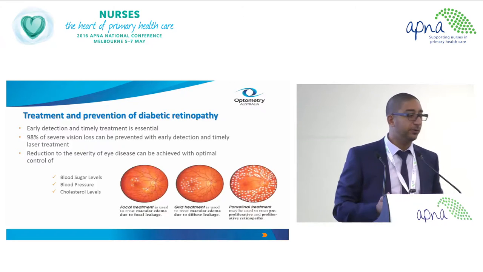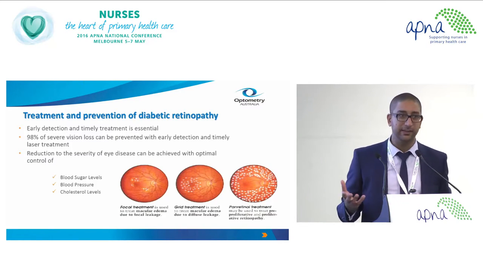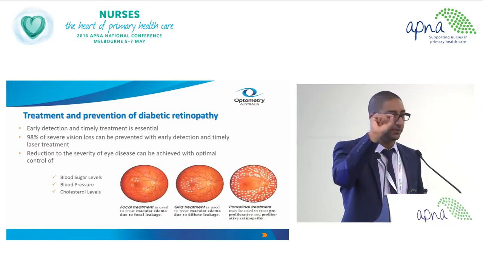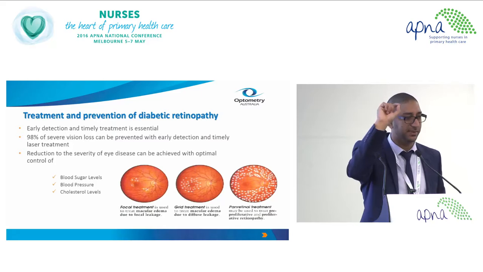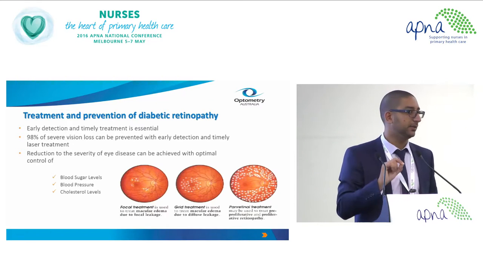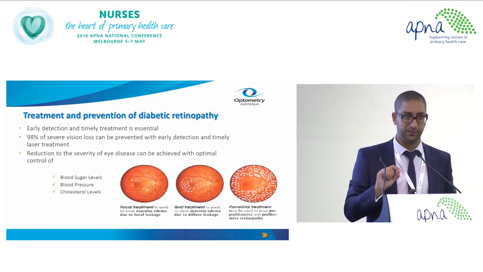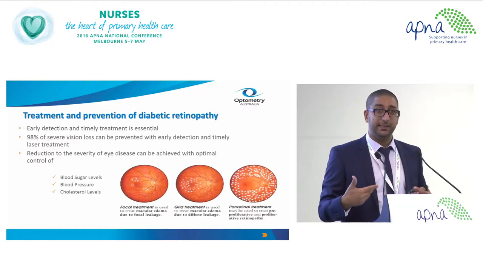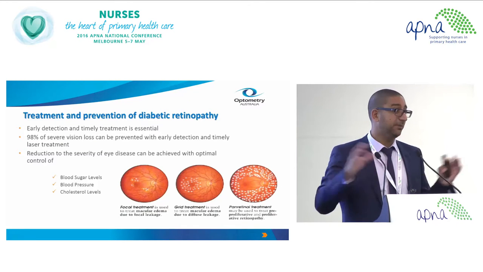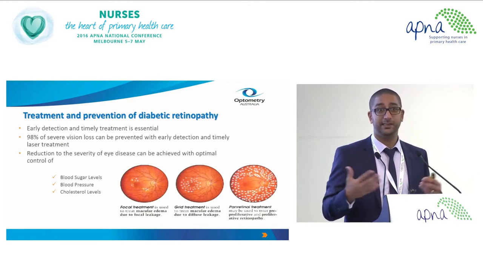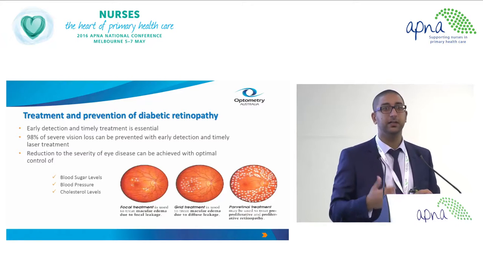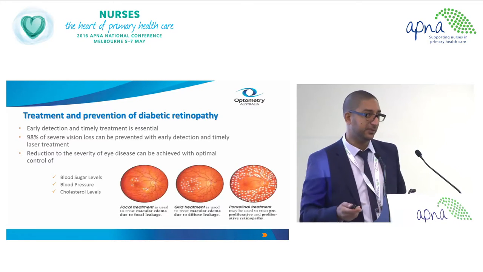I'll just touch on that first point. Early detection and treatment is essential, okay? If we can start seeing those microaneurysms, those dot hemorrhages, they're not even dot hemorrhages, they're literally a pinprick. We start to see those in the eye, we start to sound alarm bells, okay? Because as early as that, in fact, what happens is when we pick it up that early, we can actually see the patient in 12 or 18 months and they can be gone. Okay, that diabetic retinopathy can actually go because that blood can get sucked back into the system. It's when it starts to then go within different layers of the retina, more anterior, that it actually starts to affect the vision.